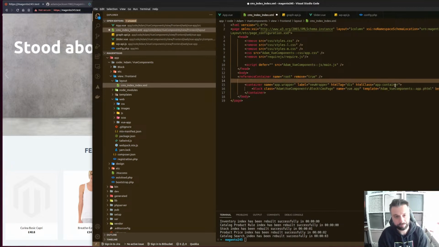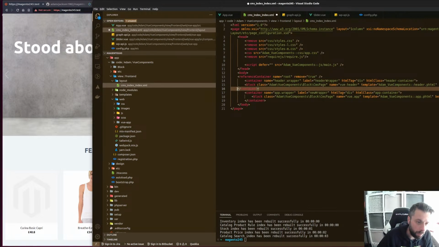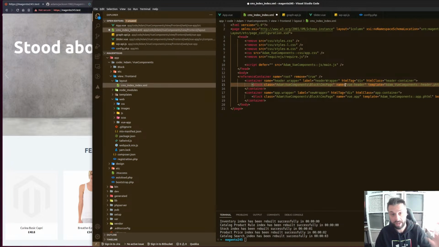I'm just going to paste this in. And now I'm going to add another container under the root, so right at the top of the page, where the header should be. And this is going to look for my block. It's going to add a header wrapper, and it's going to look for a header PHTML.